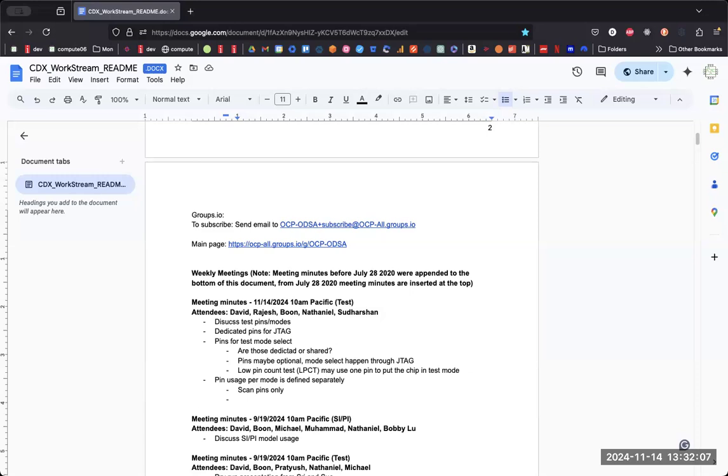Because for IOs, boundary scan is another mechanism where you do boundary scan test for IOs, but that's another standalone test. It is triggered by JTAG from another mechanism, and that will be a separate test, but they need to be separated.